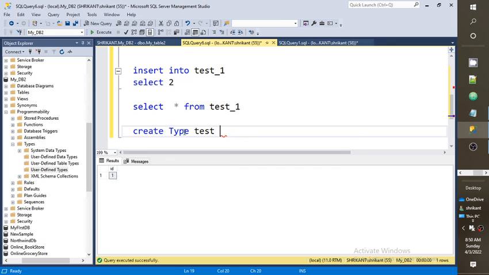If it is just true or only one or zero, then I need to go for bit, right? And if I want to store fixed kind of characters, then I need to go for the char data type. If I want to store variable kind of text, then I need to go for varchar.